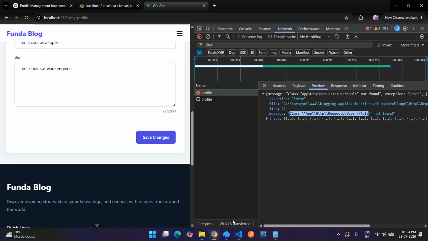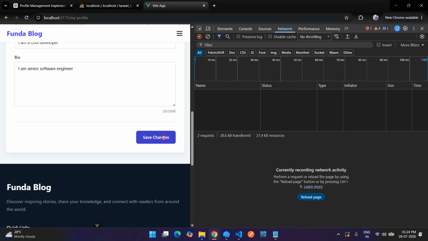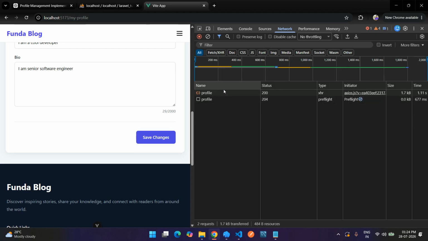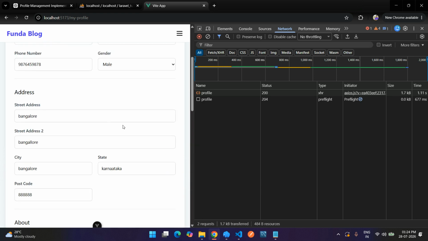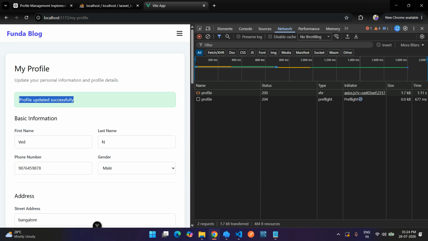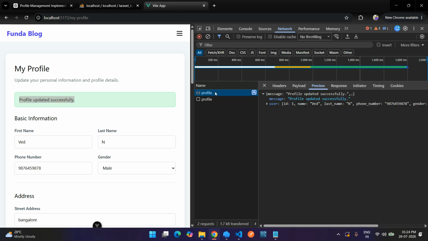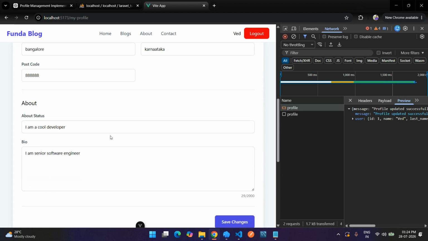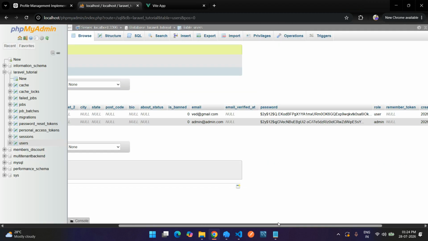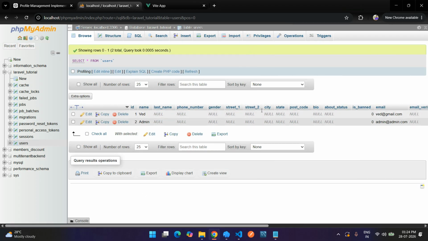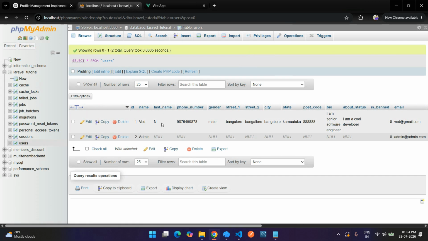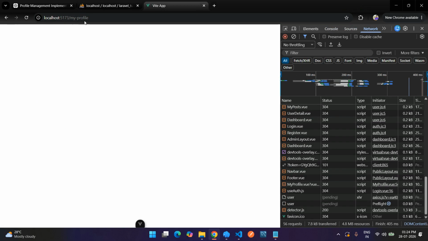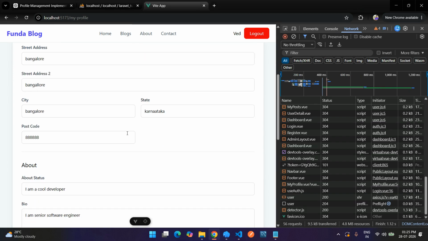Now get back to your front end. Let me clear again and let's click save. So what happens now? Perfect. So it is 200 and a message has come here that profile updated successfully. And here also you can find that. Okay. So there is no issue guys. Let me verify whether it is saved in the database or not. So right now, you see that user detail is null. Let me refresh. Here you see that the user account is updated. If I refresh this page also, it will come with the correct data.